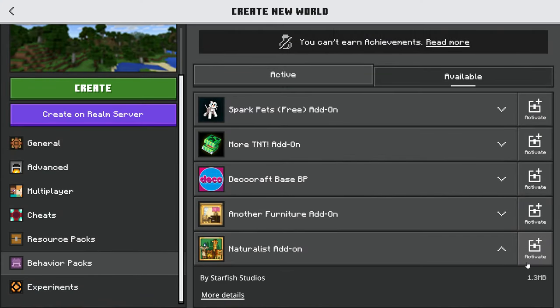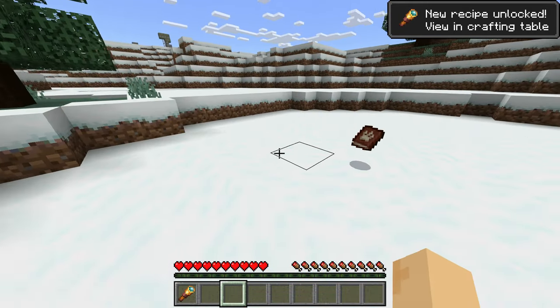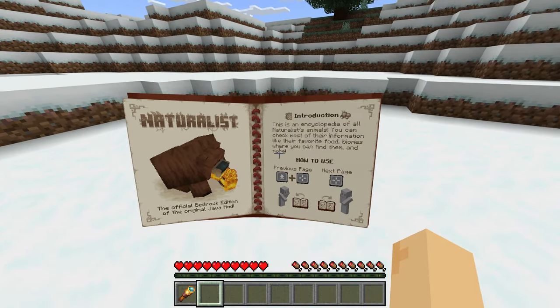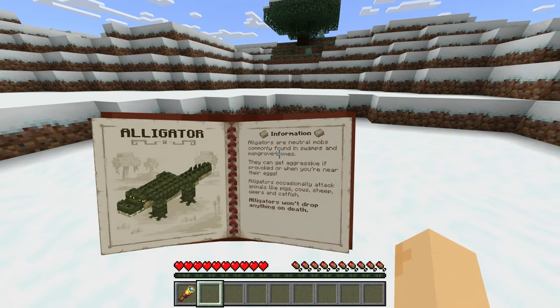So I can't lie, this is one of the ones I am most curious about. At the time of recording this video, oh, I see him already. At the time of recording this video, this is the most expensive one on the marketplace. We got that high quality book again, it's beautiful. Okay, so we can interact with the book to find a little bit more information on all of these different mobs.